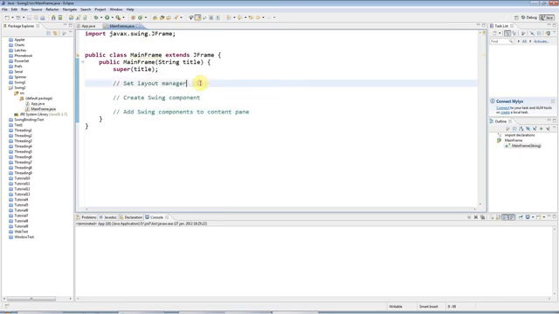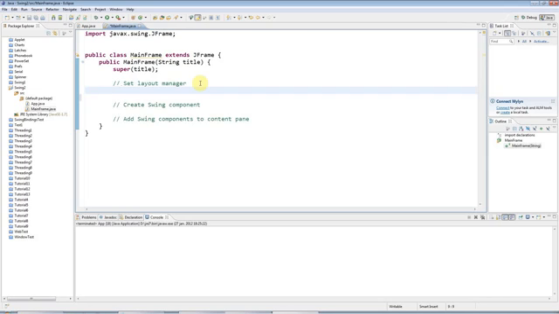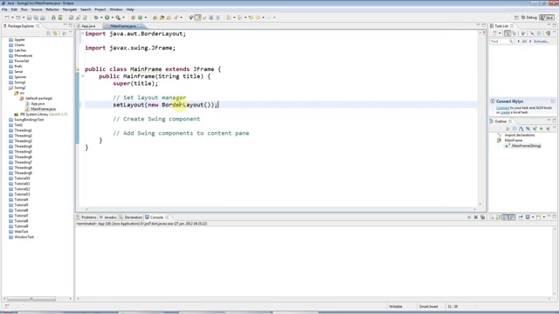In the next tutorial we will look at an advanced layout manager, GridBagLayout, that's very flexible. But in this tutorial I'm just going to use a really simple layout. I'll call setLayout, and I'll say new BorderLayout. BorderLayout just lets you add components to the top, bottom, left, right and center of the frame. It's really intended to build up a basic frame where you might have a big panel in the center and a toolbar at the top and that kind of thing. But here I'm just going to use it because it's simple.